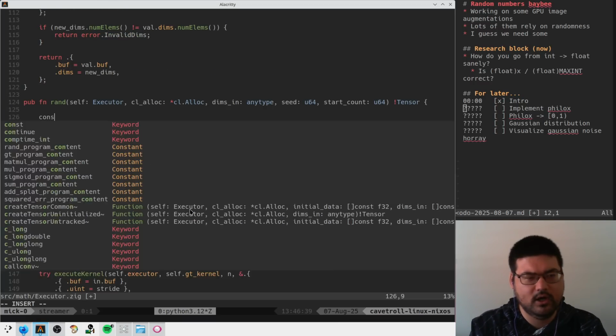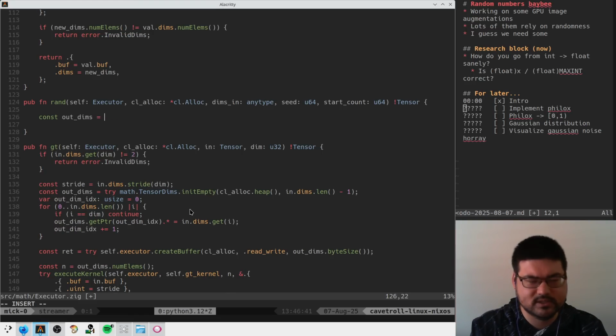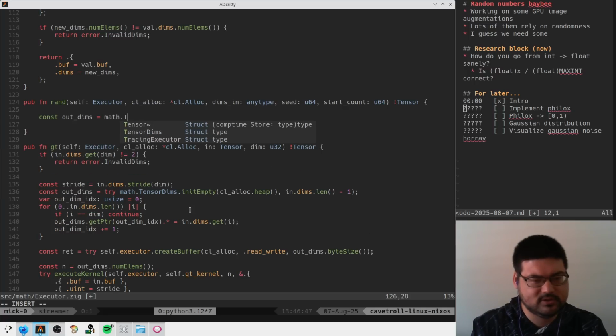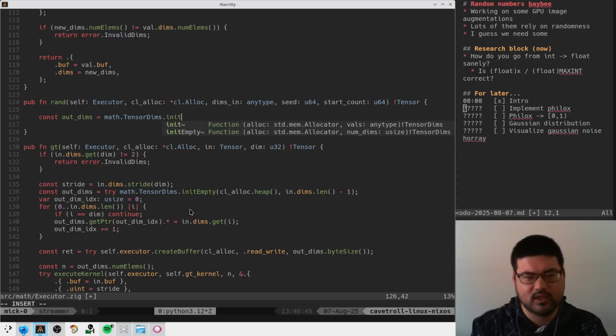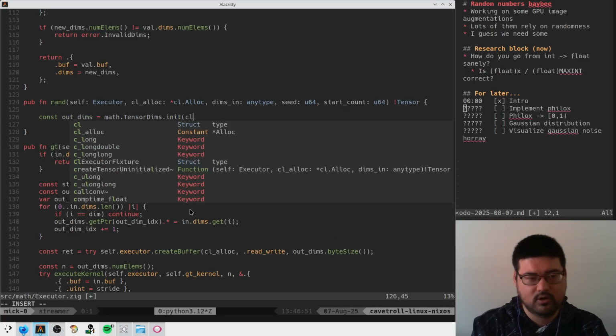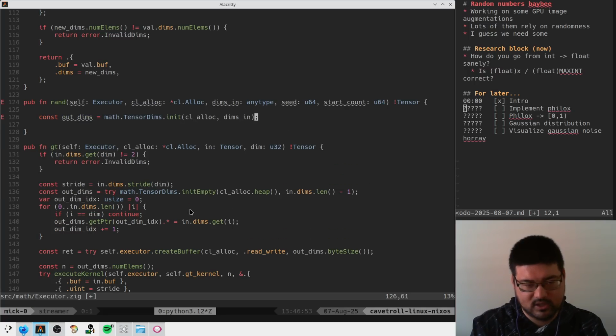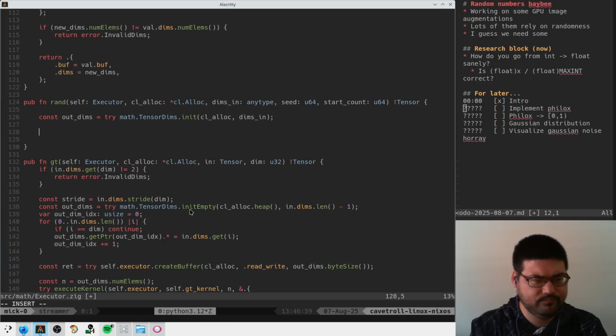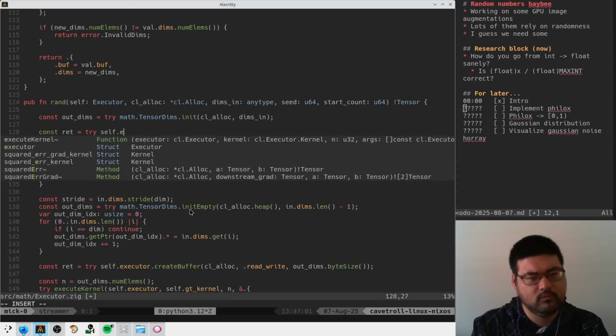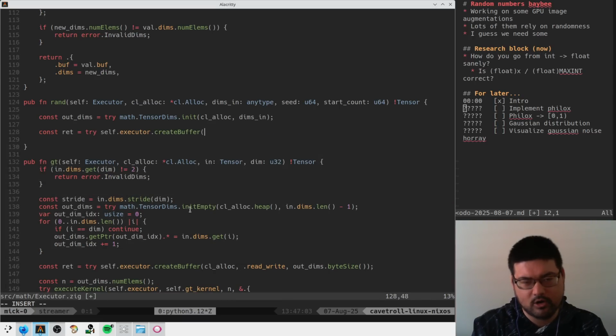So we can do outdims is like math tensor dims init with this thing here. We use that to create a buffer. So we create a GPU buffer that lives on this lifetime and has this size.